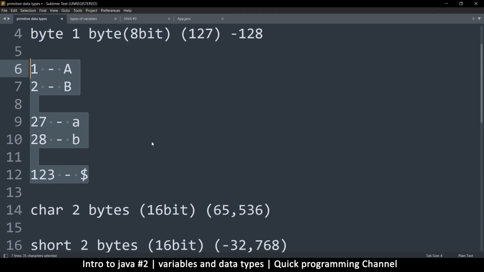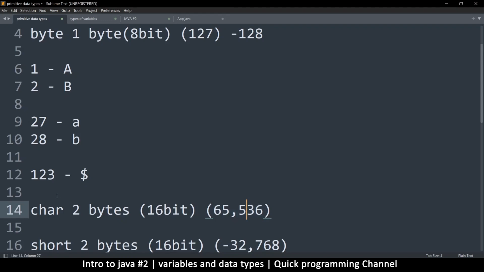But then they wanted a system to include every language on the planet. So instead they decided 2 bytes should be used to store a single character. So 2 bytes is 16 bits of data. So you need 16 zeros and ones to represent this number of characters. So now Unicode can store 65,000 different characters. This will include every language on the planet, which is a good thing, right?